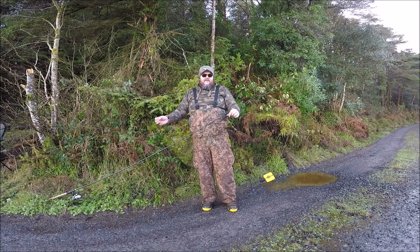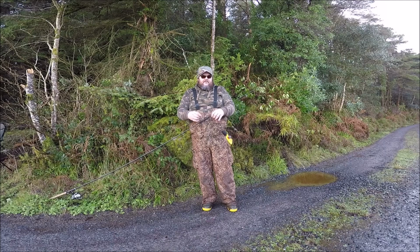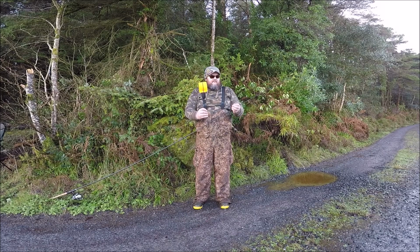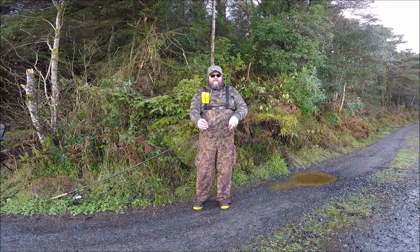All depends on the wind though, lads. Like I said, drifter floats, brilliant floats, but if the wind's in your face, you ain't going to do no drifter float fishing. The way it works, when you cast it out, the little eye comes out of the silicone here. The float floats like this. The controller sits like this. So this float can turn and do its own thing.